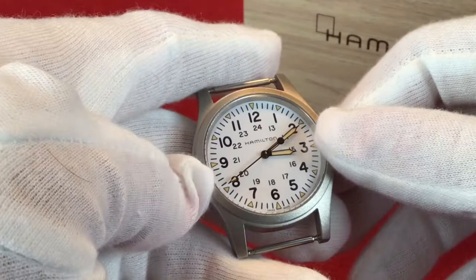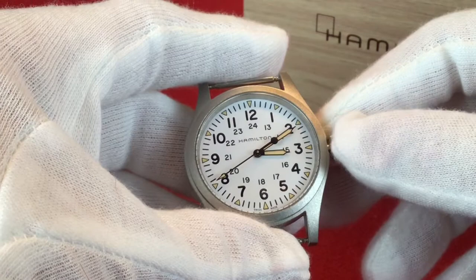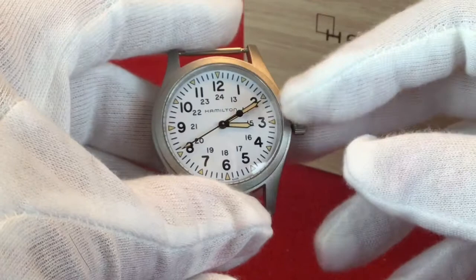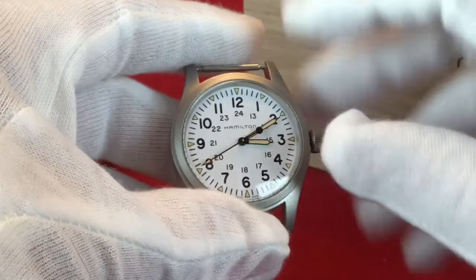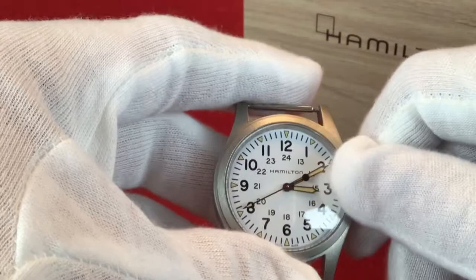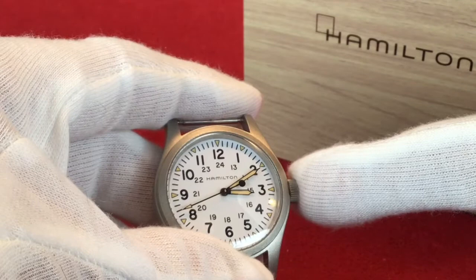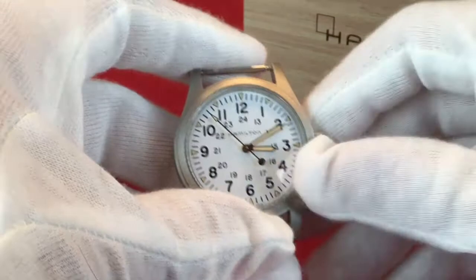The reason I bring up the military aspect is because when you have to execute a military procedure at a certain exact time and your life is in danger, if the time is not lined up with the rest of your comrades, it could be fatal. So you can set these watches really easily — when you pull the crown out, you can stop it, the next guy will have his running, and you can sync them right up. The crown turns quite easily and has a really nice sound and feel.